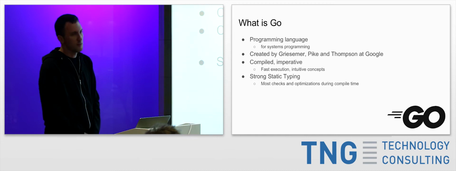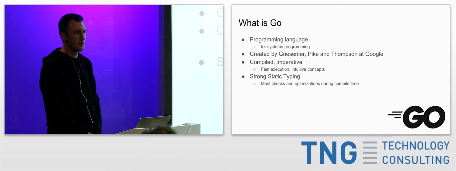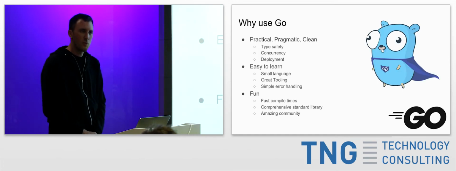The language itself is compiled and imperative, which means, in simple terms, it has pretty fast execution and intuitive concepts, at least if you're coming from C or Java maybe. And it has strong static typing. That means most checks can and will be done during compile time and not during runtime as with a lot of dynamic languages. So it gives you a lot of safety. Once your program compiles, it usually runs pretty well. Not everything, but mostly.